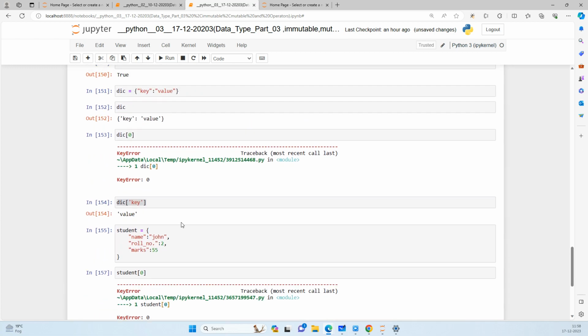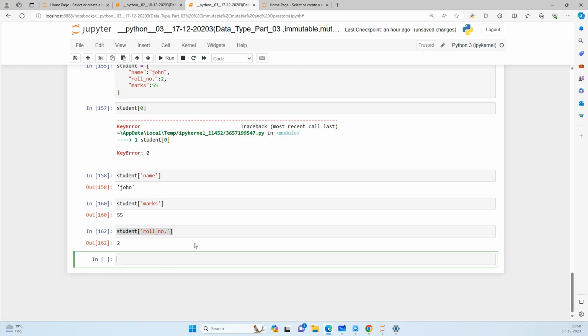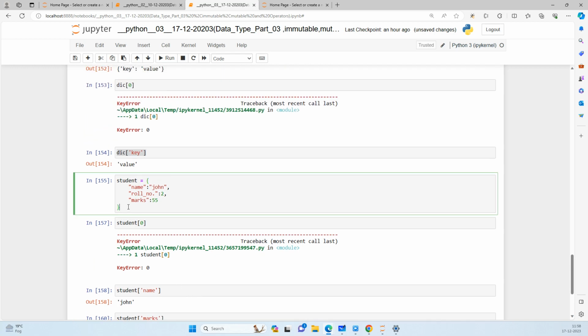Remember one thing: in a dictionary, you cannot fetch an element by indexing. And one more concept is here. Let's suppose I do one more thing.